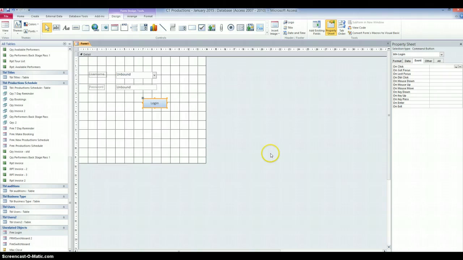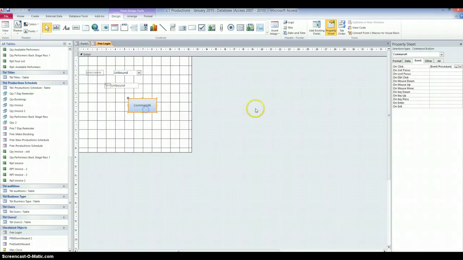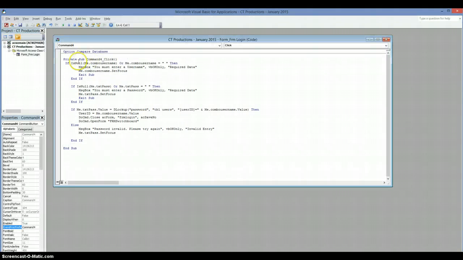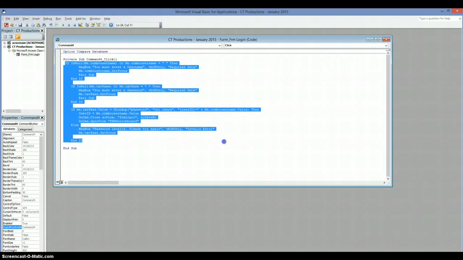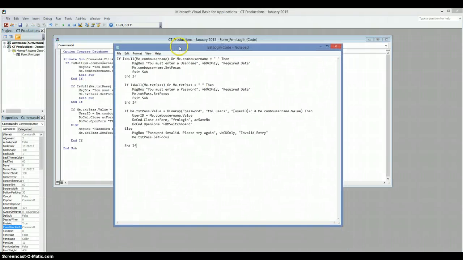Okay, so now we're going to need to add some code to the login button to actually make the login function work. Now I've just had a go doing it previously and it's all working. So if I just open that up, go into this button and have a look, here's the code that we're going to be using. Okay, so I'm going to copy this and paste it in directly, but I've also copied it and put it into a notepad file. Okay, and this notepad file and the text itself will be on Moodle, so you'll be able to download it directly from Moodle.